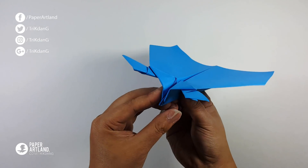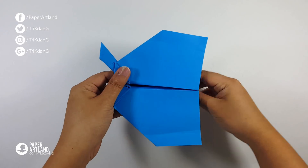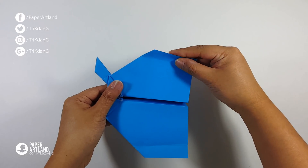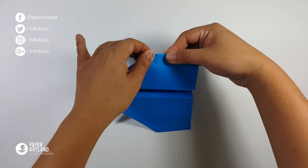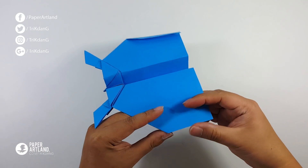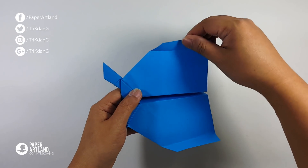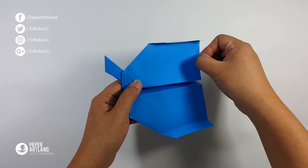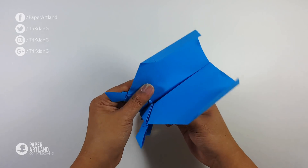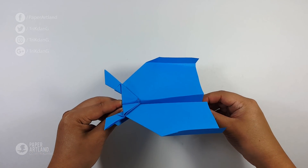And here you go, this is the B. Before you fly it, make sure that you create the stabilizers. At the very end of the wing, just fold it up — use your thumb and just curve and fold it up. Make sure that both sides are even; when both sides of the B are even, the plane will fly very well. So, let's finish one side and repeat the same for the other side. You can create a small elevator at the end of the wings as well — that will help the plane fly up. This one can be a boomerang too — I will show you guys how to fly it as a boomerang in another video. But on this video, just make it this way and test it out.